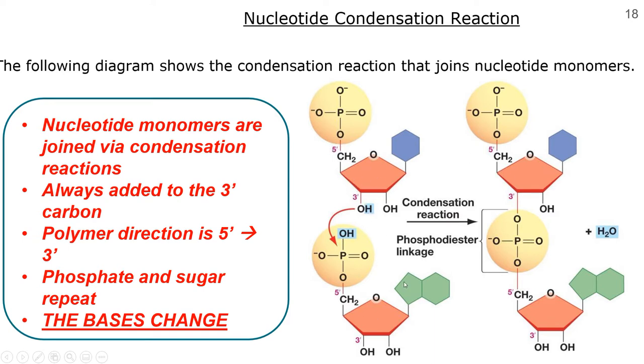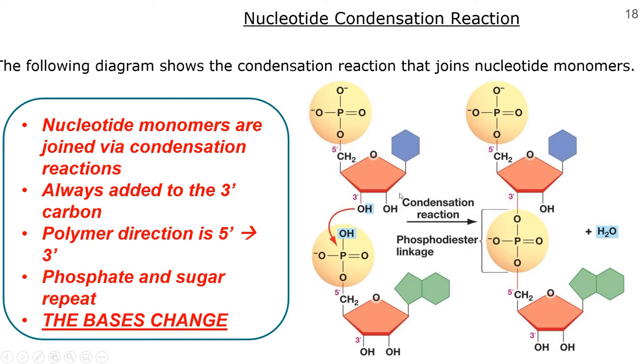And when we are adding a new nucleotide to the polymer, and again, that's occurring as a condensation reaction, it will only attach to the 3' carbon. So you are going to attach this 5' to the 3'. And when we're looking at this chain, which part of the nucleotide is different here? So we've got 3 parts. We've got phosphate, we've got the pentose sugar, and we've got a base.